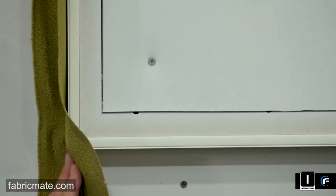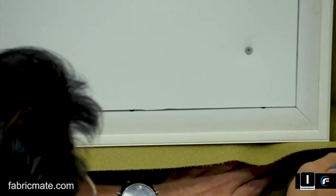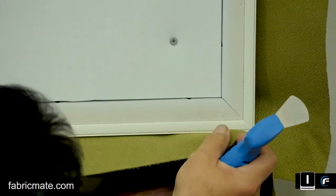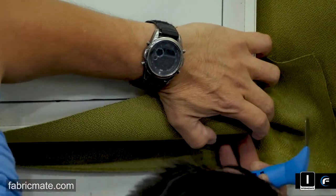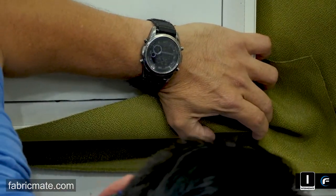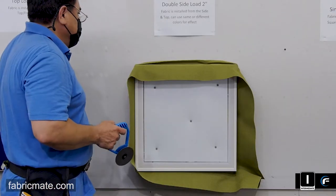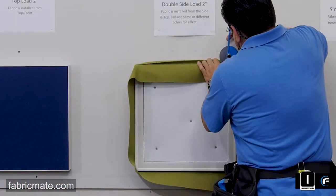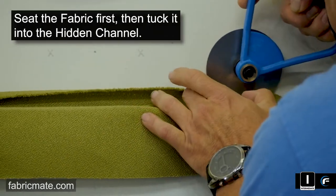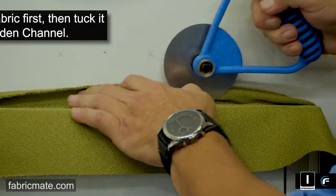He's going to go ahead and just tack it in, seating it on here, making sure that he's got enough fabric. You will see he brings these around to the side where he left that space earlier. We gapped it about a sixteenth of an inch, and this is where the excess fabric will be tucked into that little gap. So now the process — he's going to do what you would normally do on a panel, which is seating it and then coming back and tucking it all the way around.